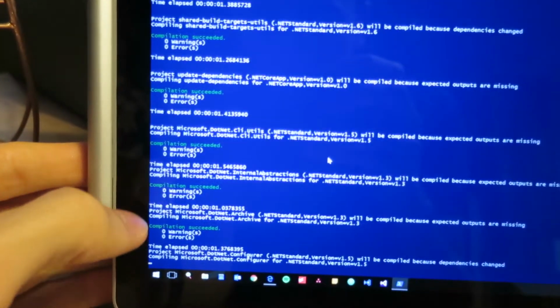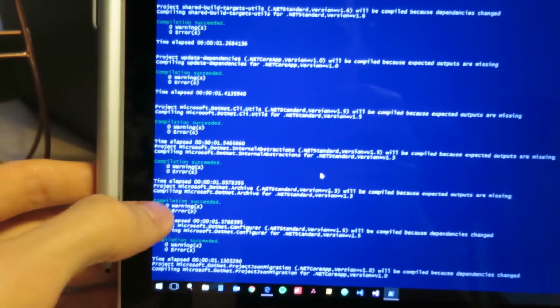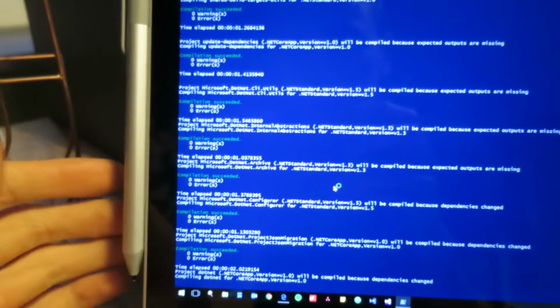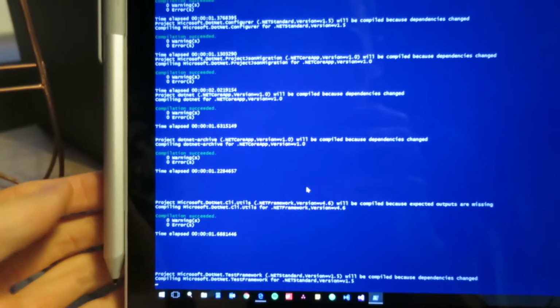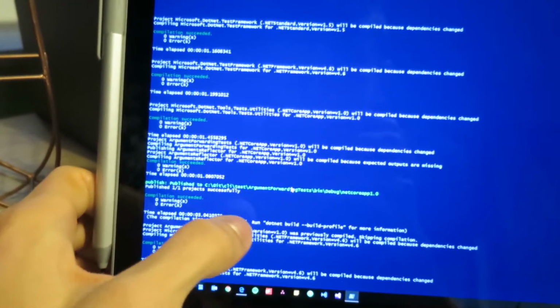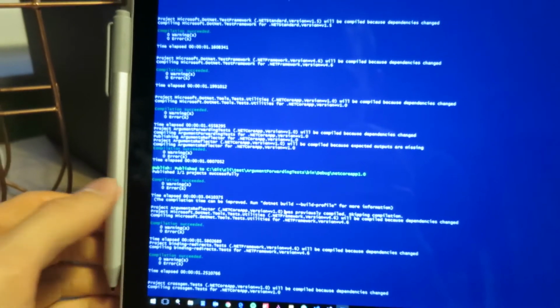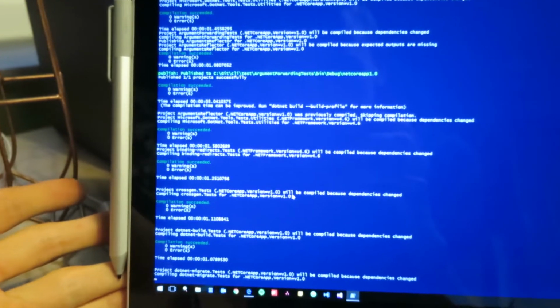Here's my plan. So I'm just trying to build this thing, and it takes quite a long time to do this. It obviously depends on a lot of stuff. Right, there we go, I'm just compiling it now, but this is the output of this thing. So it's a compilation succeeded, but it doesn't give a summary of the entire project. It just compiles each project individually, which makes it hard because then I've got to go through and make sure I find something that doesn't say compilation failed. Oh, there we go. It's doing stuff. Which is why it's going to be difficult to parse this kind of information.